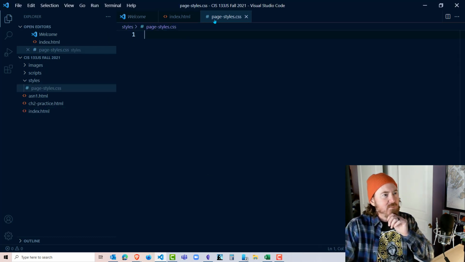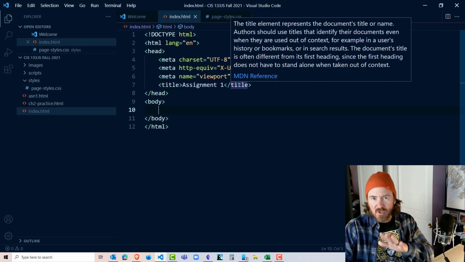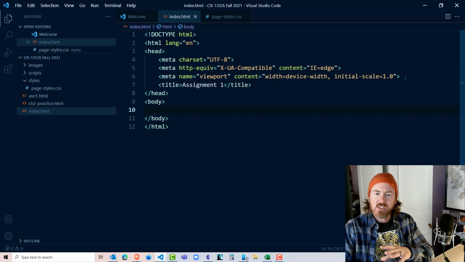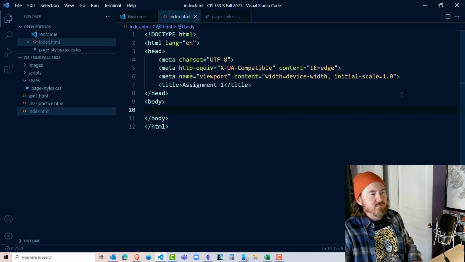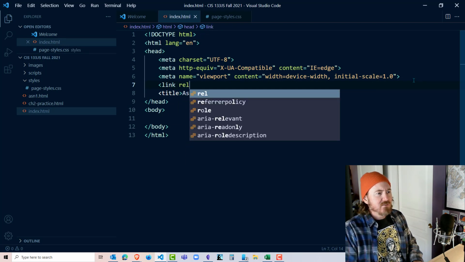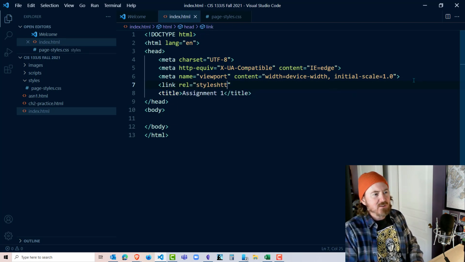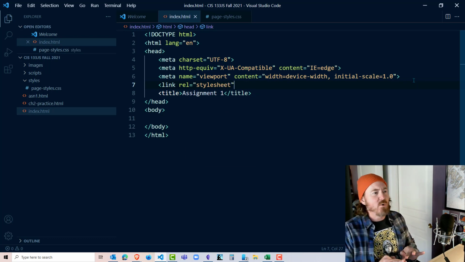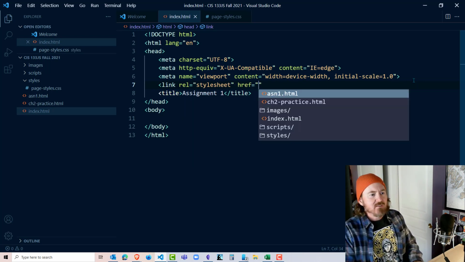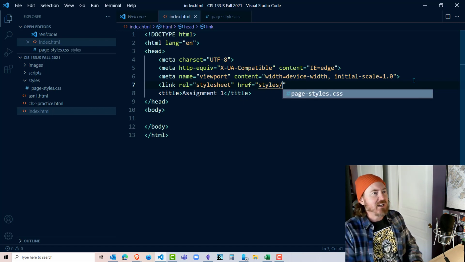So that's going to be my CSS file that's going to control pretty much all the pages I make this term. I'm going to have a few other things though. I'm probably going to have a different style sheet just for form elements. And then of course we'll build up our scripts too pretty soon. And I need a link to it. So link, relationship equals style sheet, if I can spell. I haven't done this in a while, so my fingers have to get warmed back up to it. And then href equals, we'll go into styles / and then I want my pagestyles.css.